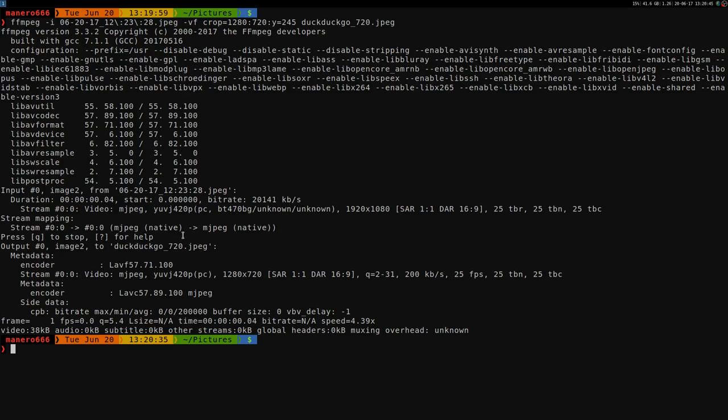This is also very useful if you have many images. You can go up to the history and just change this input with another image. And if you have more video filters, maybe a color modification, scale, crop, rotate, etc., you don't have to write everything again. You can just put another input and try how it looks. This is very helpful on the command line.